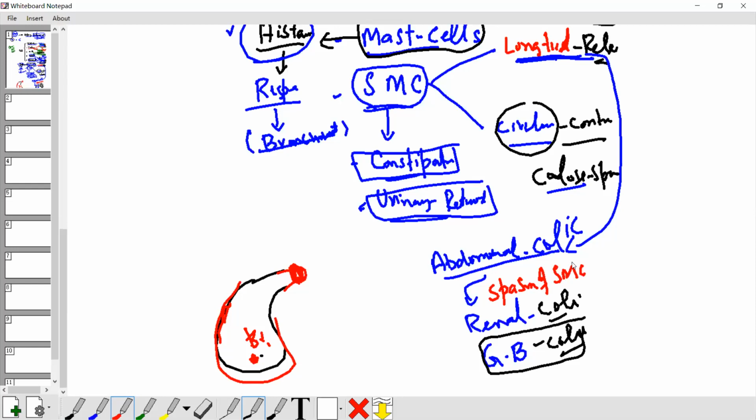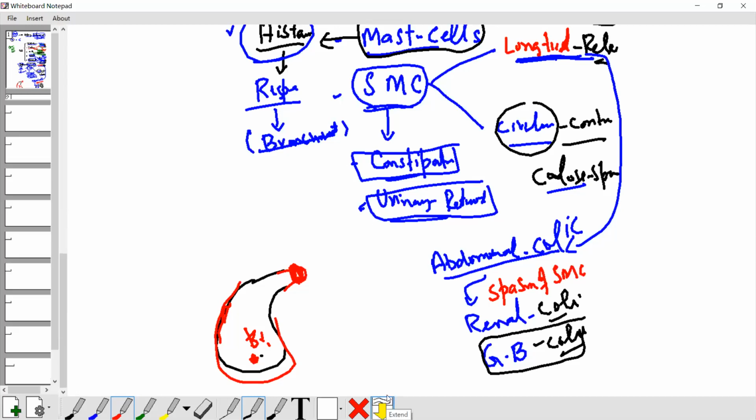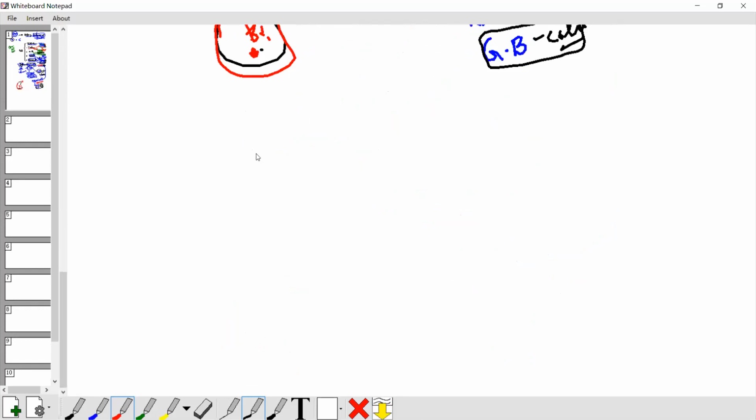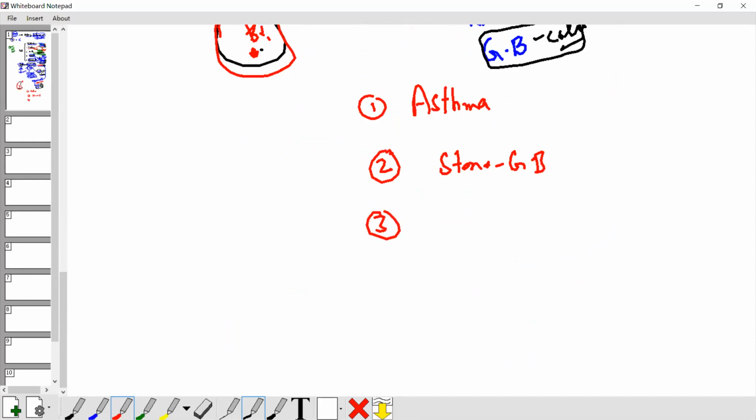One contraindication you already explained: because of histamine release, asthma. Must take care about asthma patients. Understand? In what conditions do you not use these drugs? Number one, you must avoid in asthma. Second, you must avoid in case of stone in the gallbladder. Third, you must avoid, because these drugs release histamine, if any patient comes with head trauma.